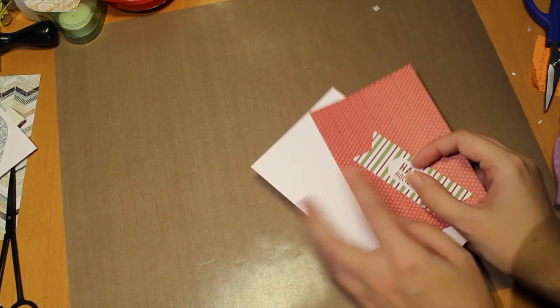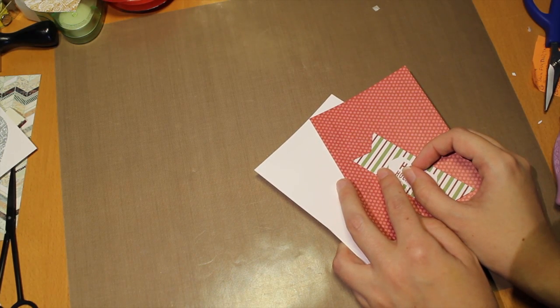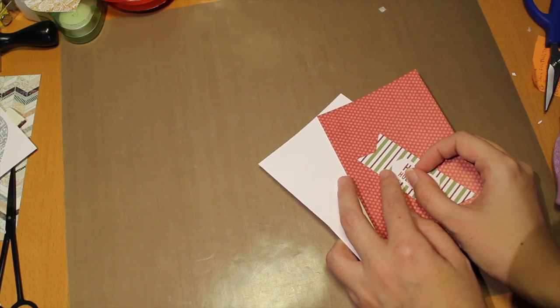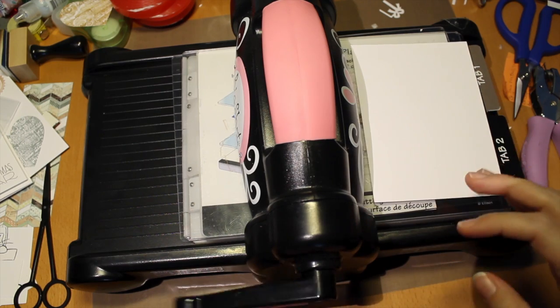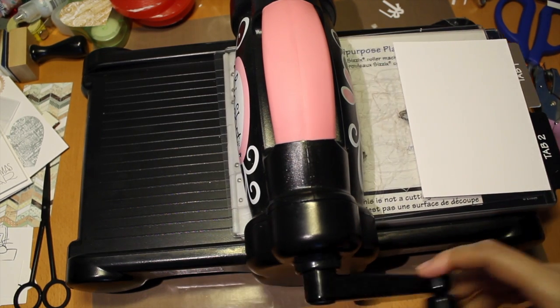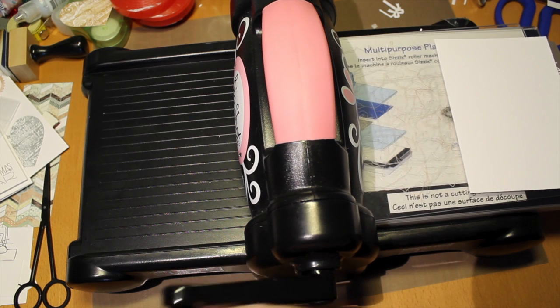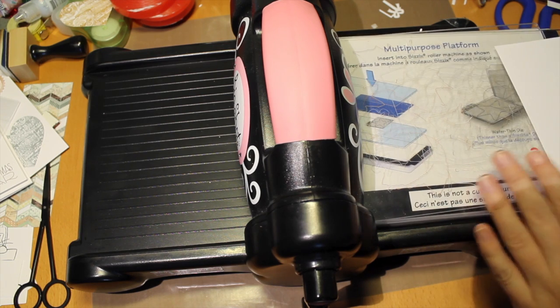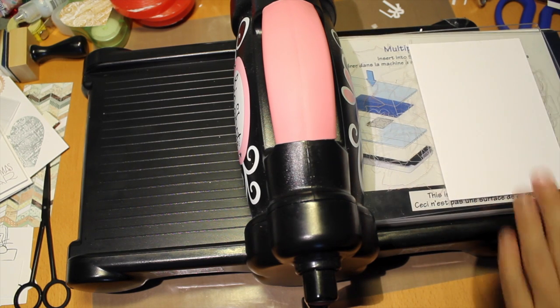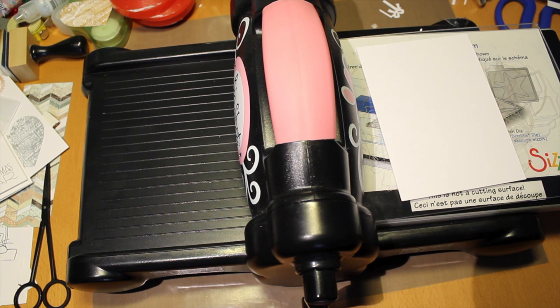But we're going to do a lot of die cutting, so let me take my die cutting machine and I'll be right back. So the piece of cardstock that we are going to die cut on today to begin with is this white Neenah that was 5.25 by 3.75. So it's the white paper from the top side.